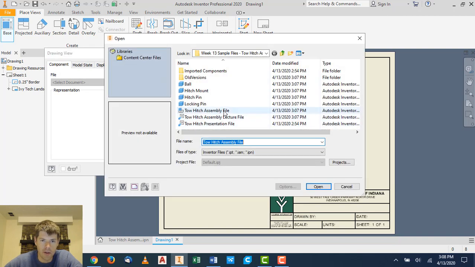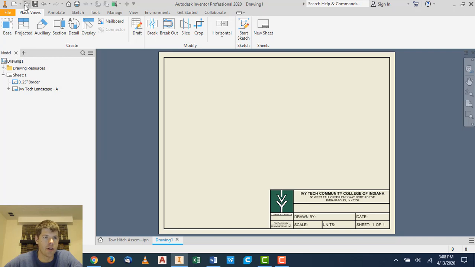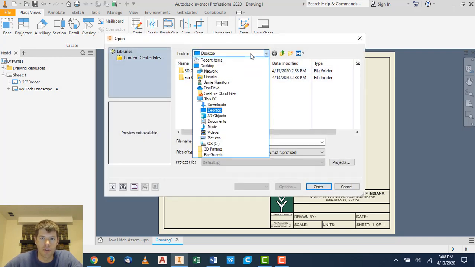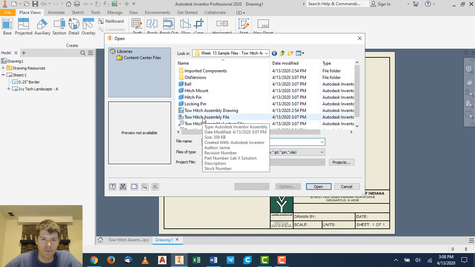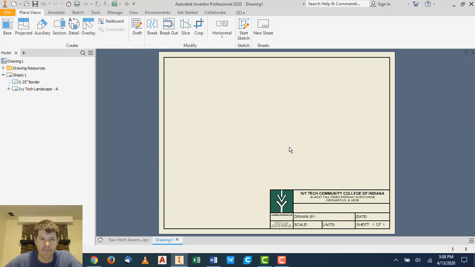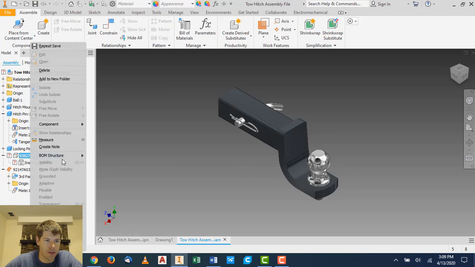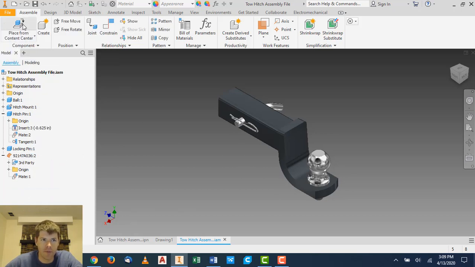And why is this mad? Oh, I think it's made in an old version. Hang on, I gotta open it up and save it here. I'm working in 2020 and I think you guys are in a different version than me, so it's mad about something in the assembly file, so let's just open it up and save it. So it's mad about this nut down here that's missing, so let's save this and see if it's happy. Let's go ahead and delete this off too. So let's delete the nut out and maybe just place a new one in there.